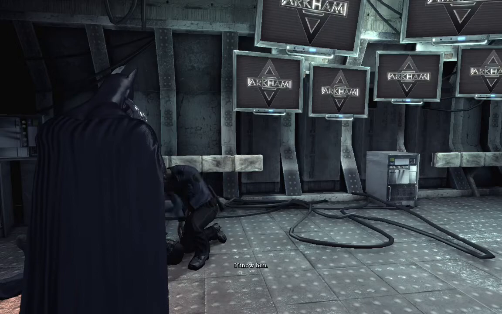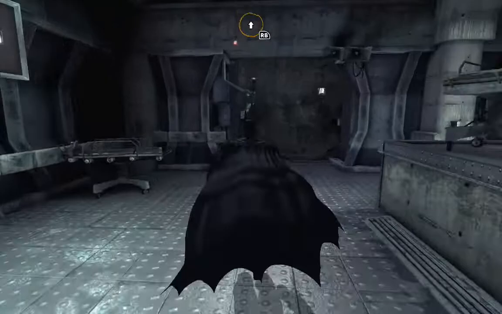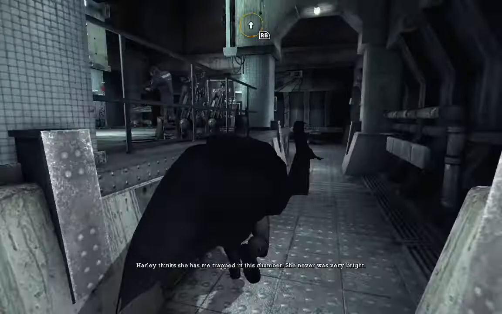The room's locked down. I can't open the gate. We're trapped in here. Try the radio. Control should be able to shut down the gate. Harley thinks she has me trapped in this chamber. She never was very bright.